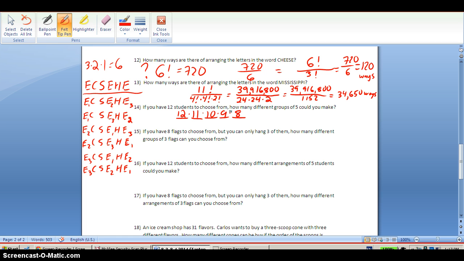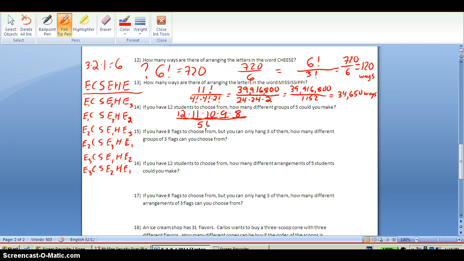Now, I'm going to draw a solid line here. We did say that those 5 people could be used interchangeably. This is a group of 5. We don't care about their order. They're all interchangeable. And so, just like we had cheese factorial for the letters, we've got 5 people in a group of 5, so we are going to put that over 5 factorial. Those are interchangeable people, and otherwise we would way overcount the number of groups of 5 that we would make.